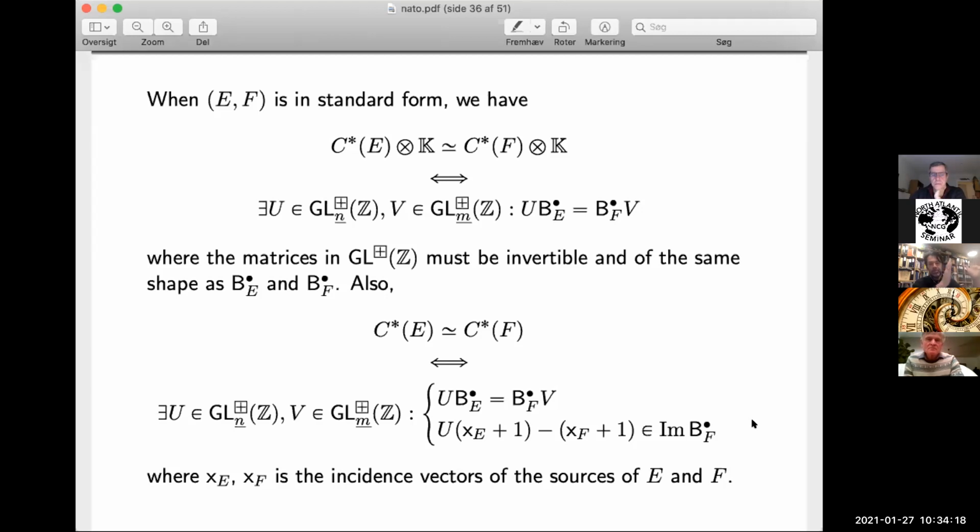This tells you that you can place everything in a matrix that is, say, an upper triangular matrix, and then some of the upper triangular blocks, so all the ones below the diagonal will have to be zero, otherwise it's not upper triangular. But on the top as well, some of the blocks will have to be zero. If there's no way of going from this component to that component, then the whole block has to be zero. And so that's what I mean by GL in this little plus symbol here. It has to be an upper triangular invertible integer matrix that is zero in the right places.